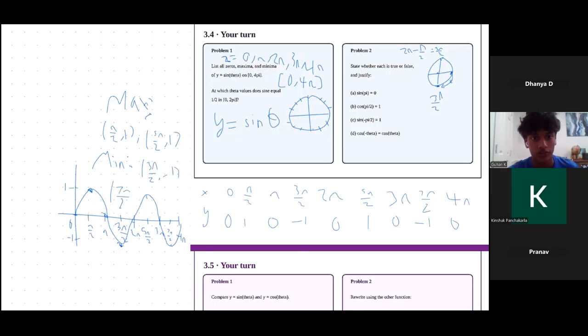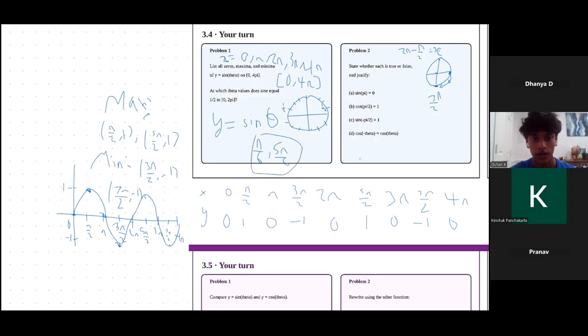Okay, now which theta values does the sine equal 1/2 in 0 to 2 pi? Okay, remember that it equals 1/2 when it equals 30 degrees on the unit circle, and on the opposite side, it also equals here. And this is going to be 150 degrees. So it's going to be pi over 6, and 150 degrees times pi over 180 to convert it into radians is going to give us 5 pi over 6. So pi over 6 and 5 pi over 6 are the 2 points. And the reason I was quickly able to know that is because I know my unit circle, right? So again, the key to all of this is knowing your unit circle.